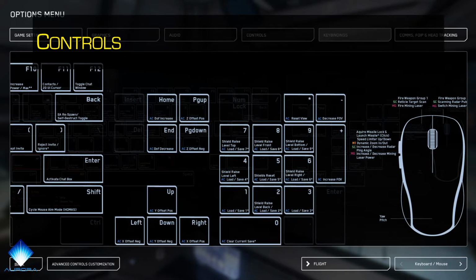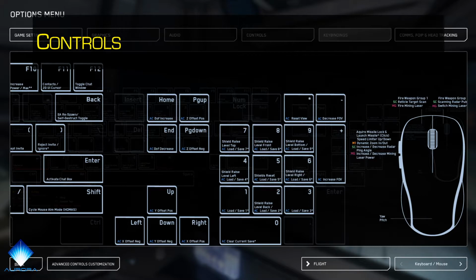So, assuming you're holding down F4 for external camera, then you can increase or decrease the field of view, so how much of the world outside will fit on your screen, with keypad plus and keypad minus while you're holding F4.